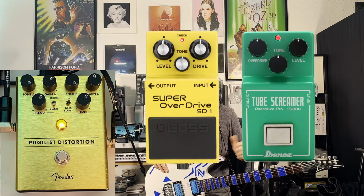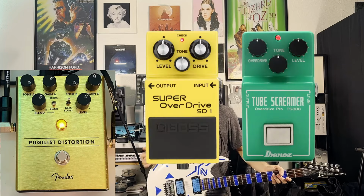But yeah, it's a really versatile pedal, and yeah, experiment, just like what I was showing you here with the HX effects, you know, use some EQ, add a little bit more space with some reverb, throw a Tube Screamer or a SD1 in front of it to give you a little bit more of a tighter sound, more sustain, more gain, all that kind of good stuff.